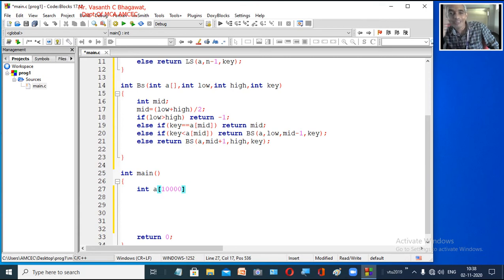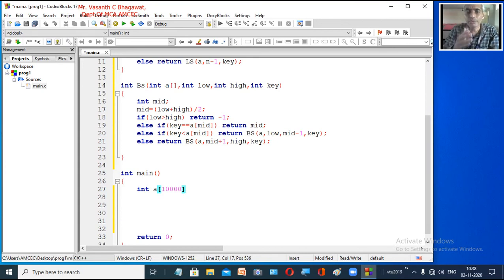Now if you want to check the time complexity of linear search or binary search, and you just give 5 elements and try to find the time complexity, how much time is this system going to take to search an element in the given 5 elements? It will be negligibly small, very, very small. That means the system is very fast, right? So we are not interested in small n.